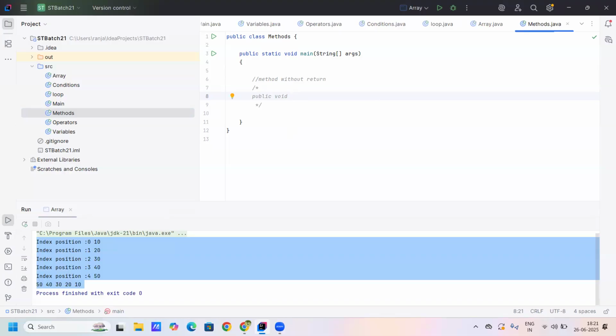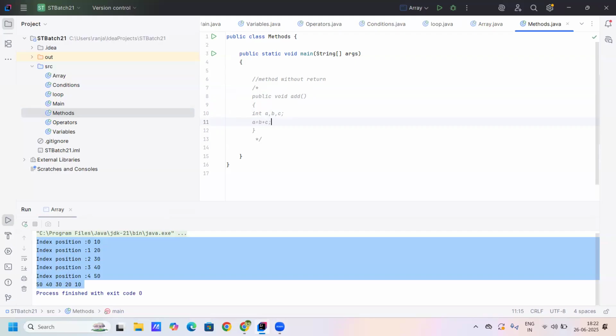The method name can be anything. Let us say the method name is add. Then you will give the parenthesis. So you have created a method called add method. Inside that there will be a block, and inside that block you can write anything. So I'm creating integers a, b, c, and a is equal to b plus c.